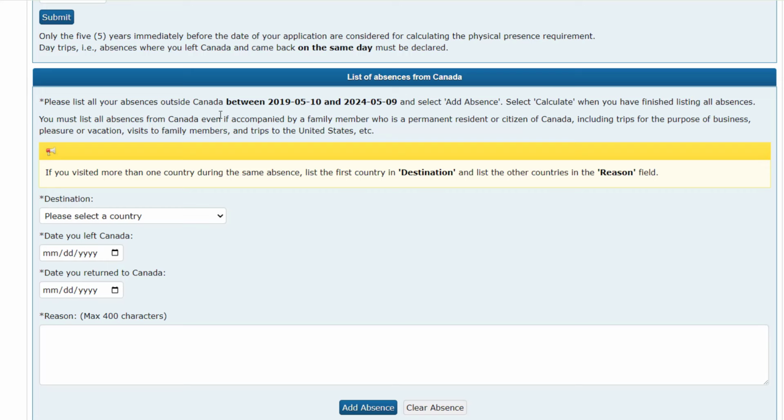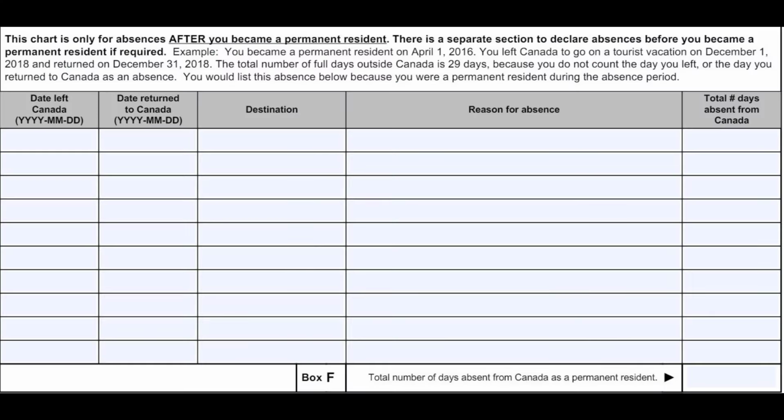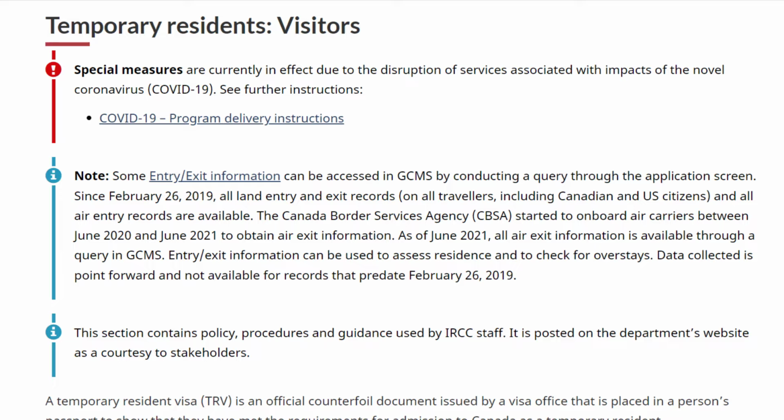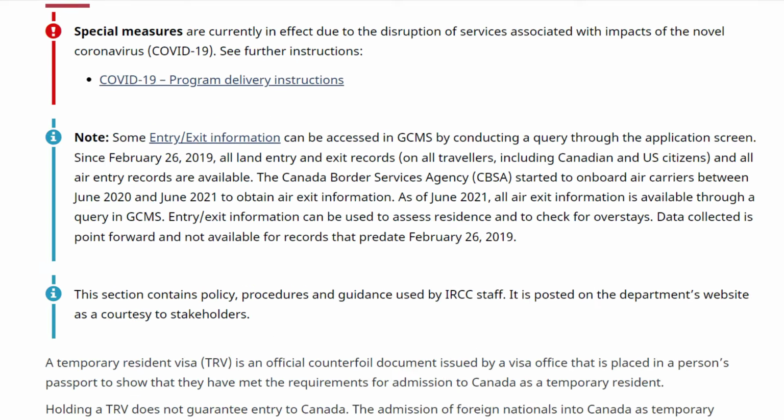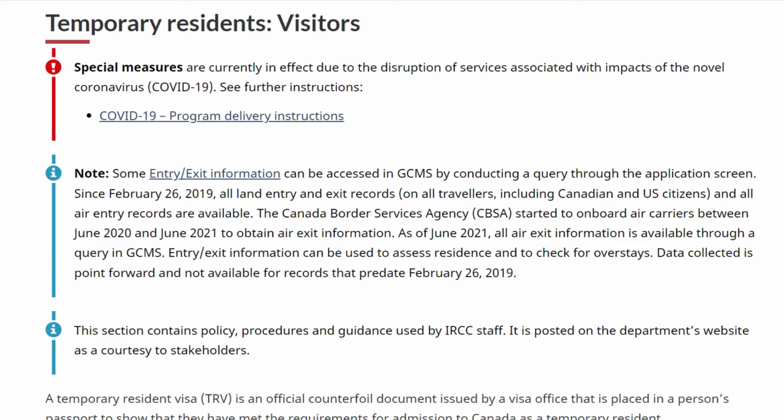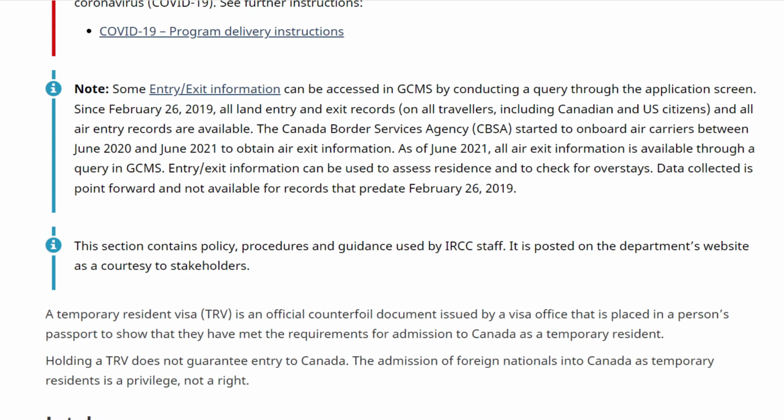enter an exact date. If you do not remember the exact dates, check your passport and other records like banking records, travel itineraries, and receipts to help you determine your date of travel. You cannot use any time spent in Canada without the authorized status of temporary resident, protected person, or permanent resident for your physical presence calculation. Temporary resident status includes lawful authorization to enter or remain in Canada as a visitor, student, worker, or temporary residence permit holder.